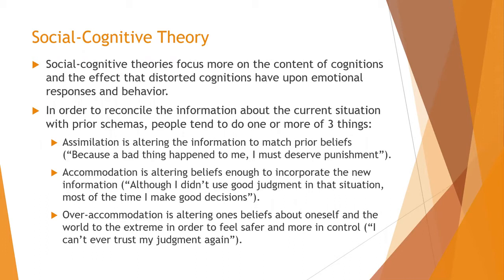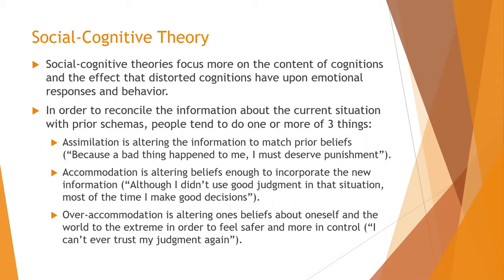Accommodation is altering beliefs in order to incorporate the new information. So you have this schema that your parents are good people, but then they are abusive. So do you hold on to this schema? Do you hold on to this idea that your parents are good people, or do you start to change that? Either way, you're trying to basically work this new piece of information into your narrative.